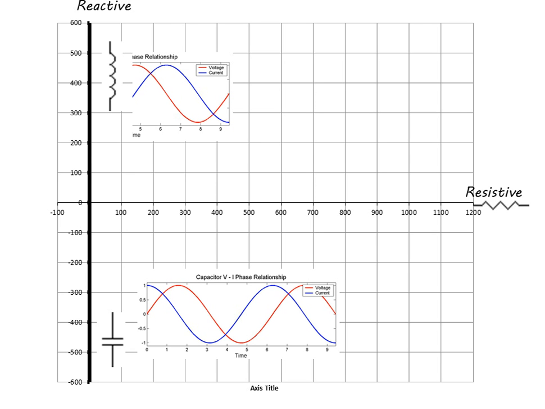First mark the resistive impedance of 1000 ohms on the x-axis. Then move 500 ohms down for the capacitative reactance, and 250 ohms back up for the inductive reactance. Now just mark your x and draw your angle.